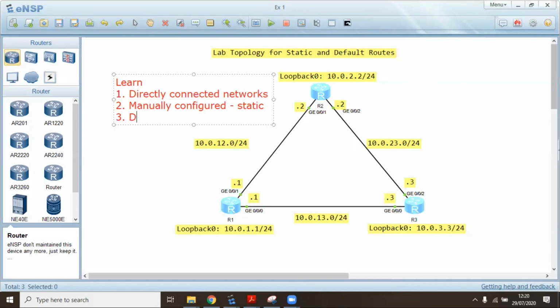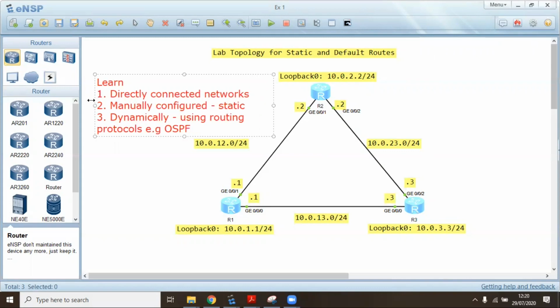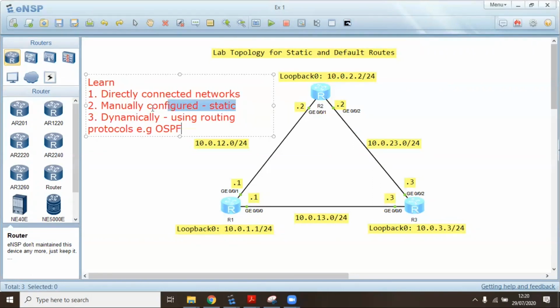And the last one is dynamically. Dynamically is when you're using routing protocols, e.g. OSPF, that we just learned right now. So right now, we just want to configure a static route.